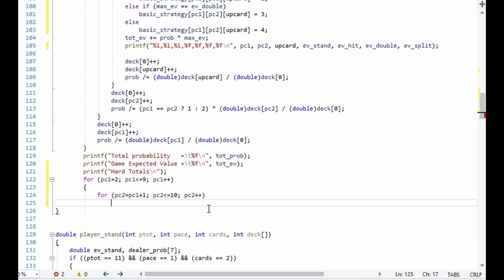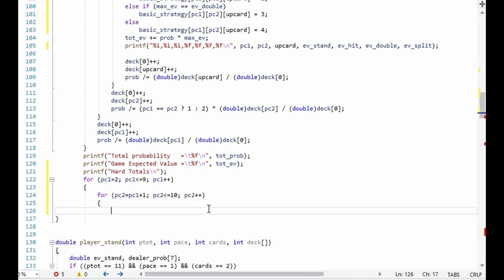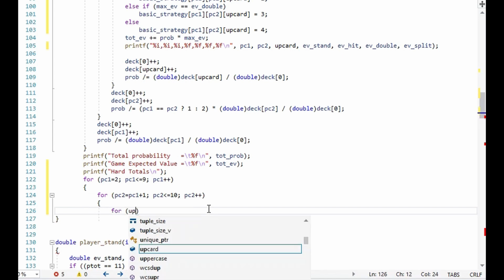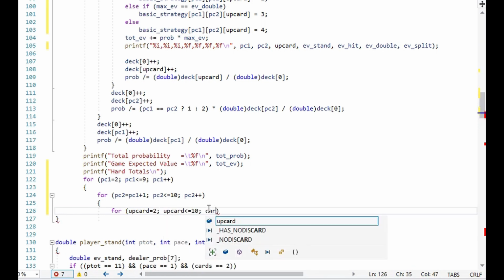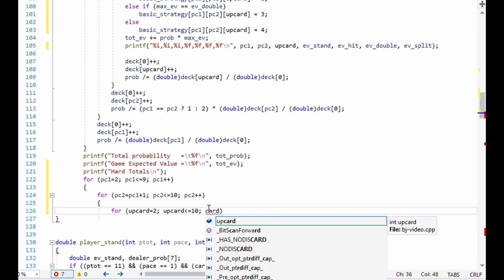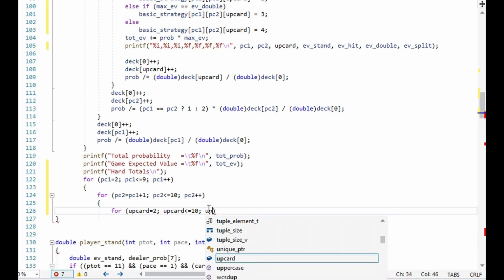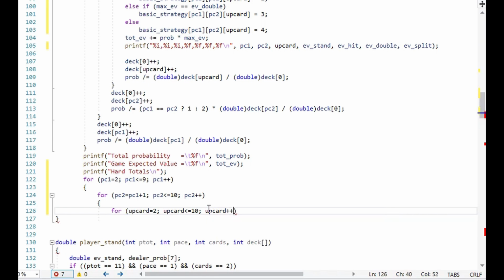And let's cycle through the up card from, now let's start with 2 and go up to 10. And we're going from 2 to 10 because we're going to put the ace column at the end.